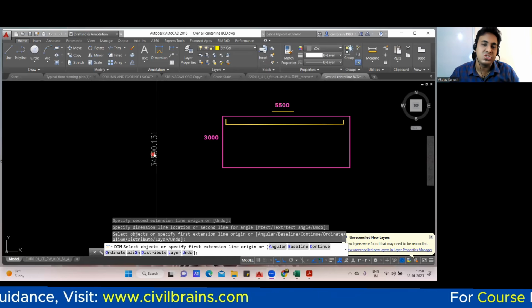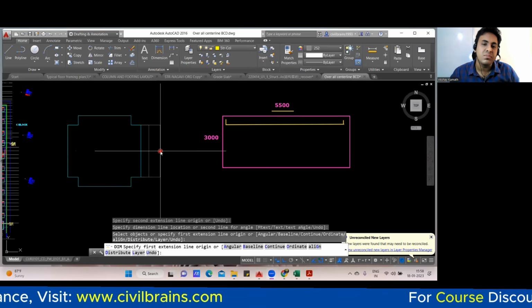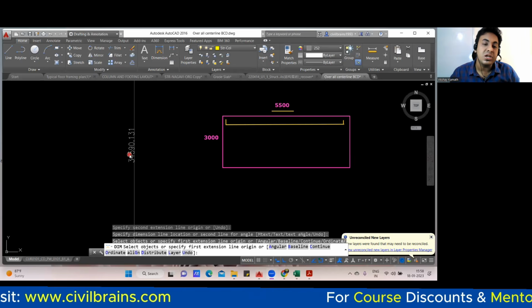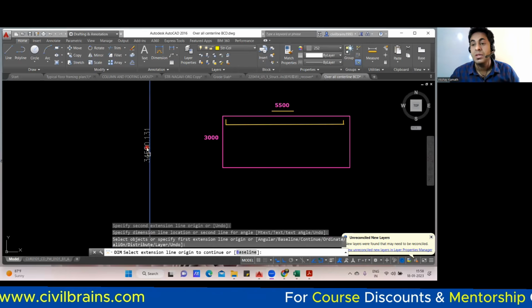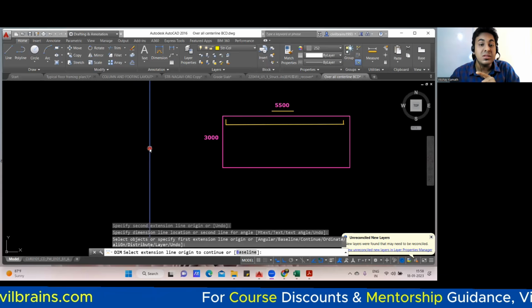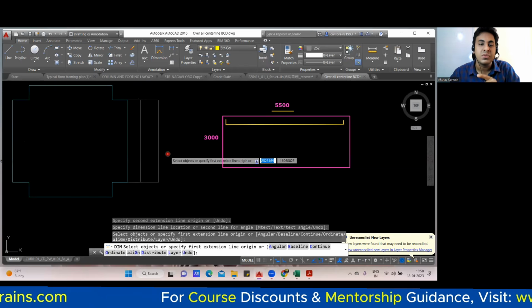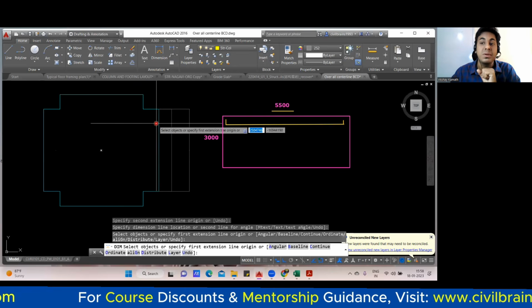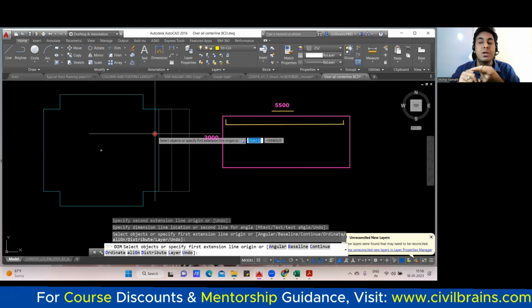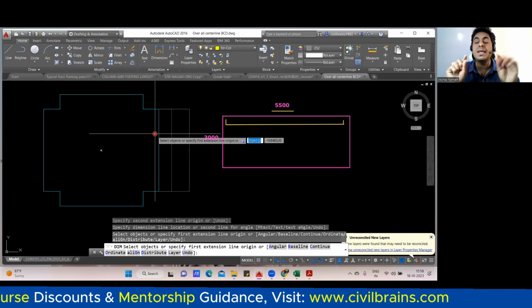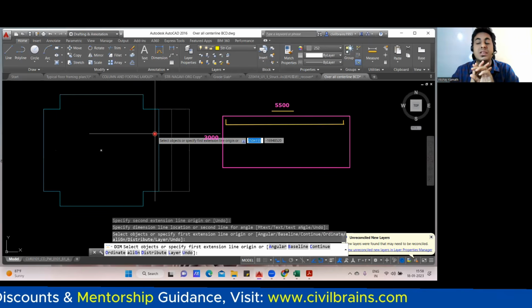You see this dimension? This length I measured, and you can see how much it's coming: 34,590. If I divide it by 1000, it comes out to be 34 meter. So this length is 34 meter, but the bar available is a 12-meter bar. Now what will happen beyond 12 meter? Exactly, you're supposed to do the lapping. So only in the cutting length, your lap length will increase. Other than that, nothing is going to change.